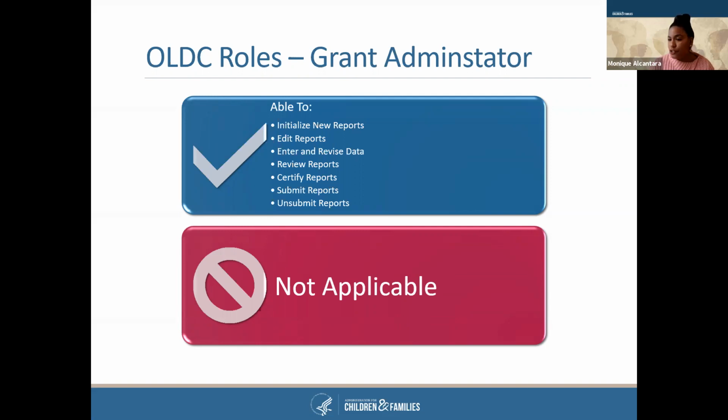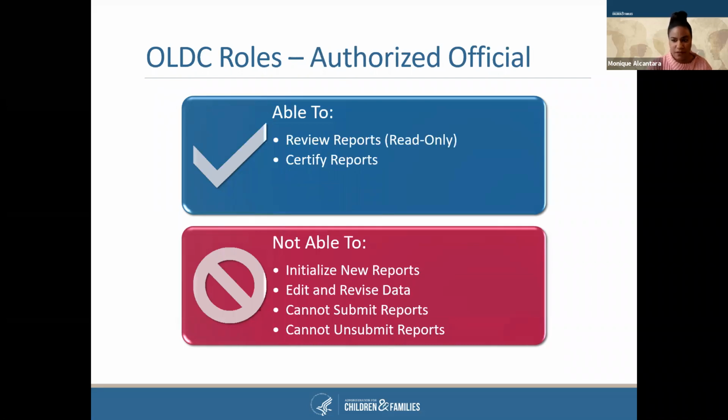There's nothing that you can't do. So we would not have to assign any additional actions to your role. We usually recommend that this is the state program contact person, the lead program contact, or 1.2 of the CSBG state plan. Is it 1.2? 1.34, sorry.